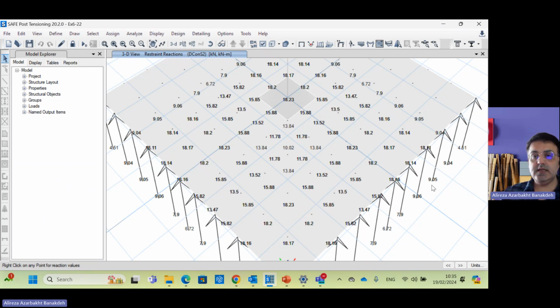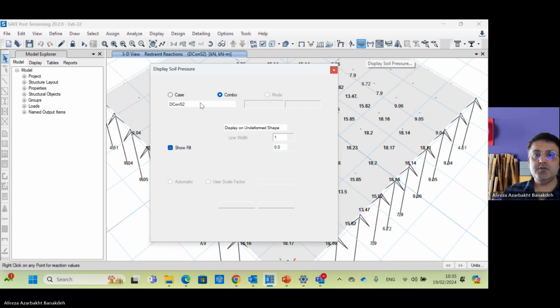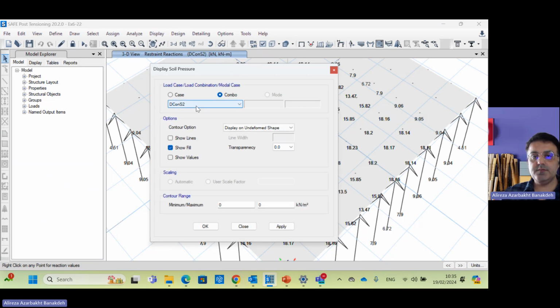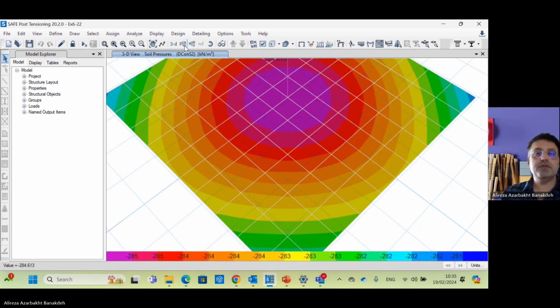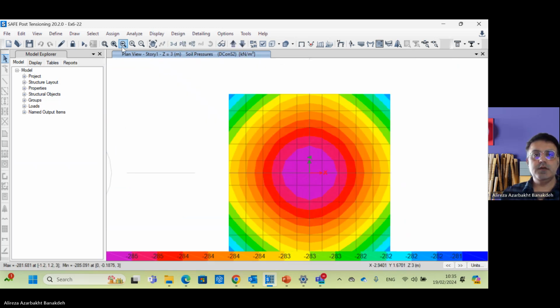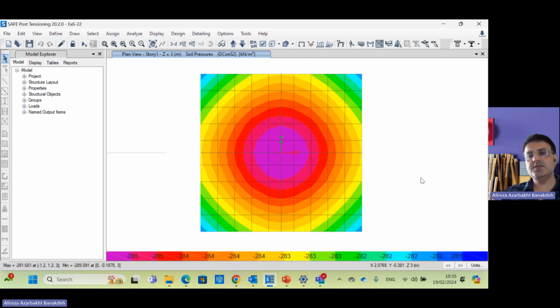And as you can see, they are all in compression. You can also see, for example, soil pressure in terms of combination number two.